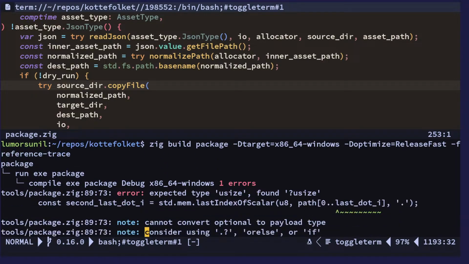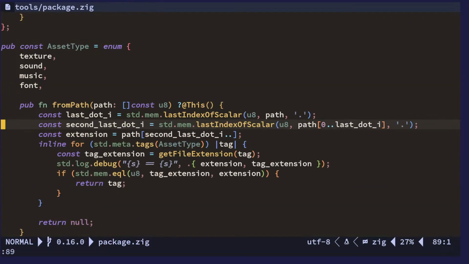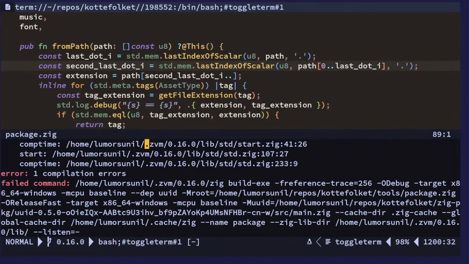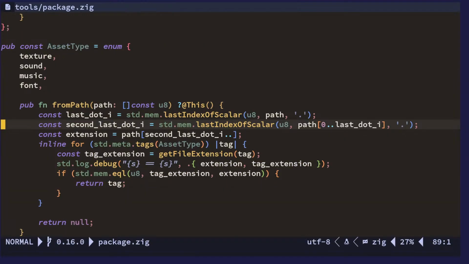So I had this dry run so that we don't copy a bunch of files all the time, just testing this out. 89. Wait, what's the issue? Expected use size found optional. Right. So this could be optional. I guess if it's optional, we return null, because then we can't match this with anything.